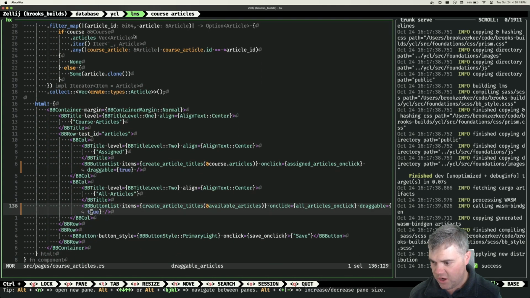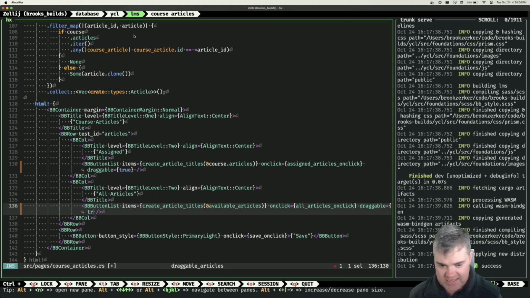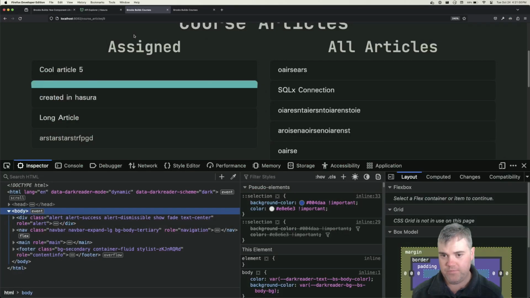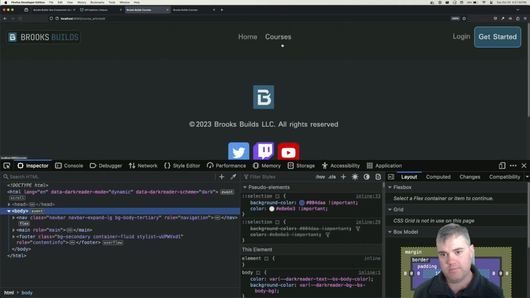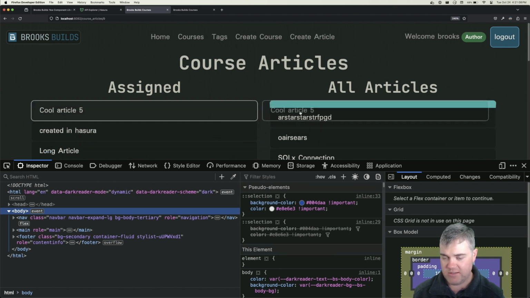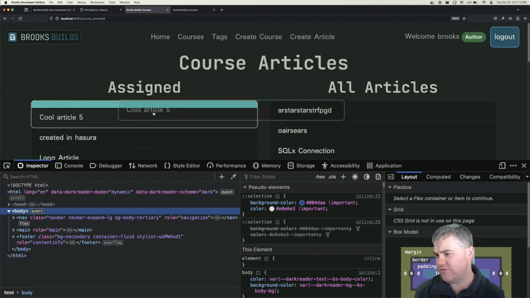So we have all articles, and we're going to say that you're not draggable. So you're no longer draggable. I can't drag these, but that's fine. But I can drag these around. It still shows that I can drag them over here, which I don't like.